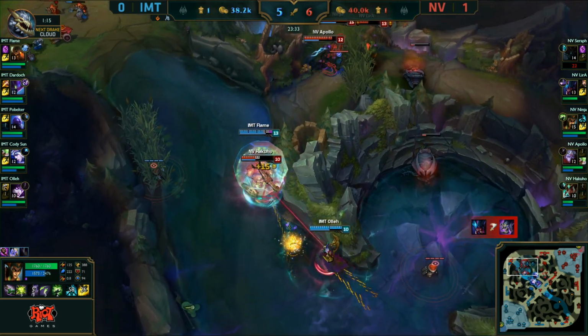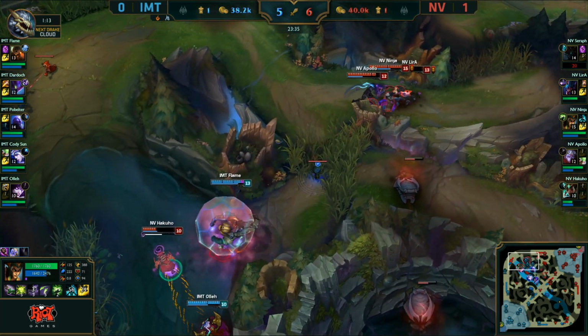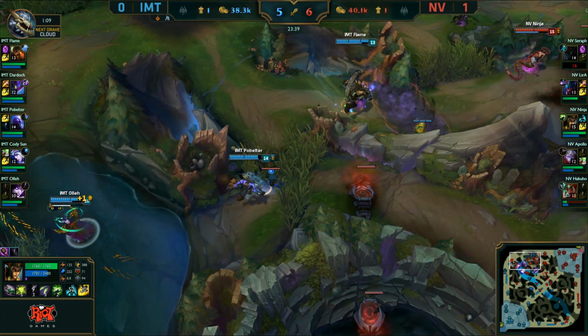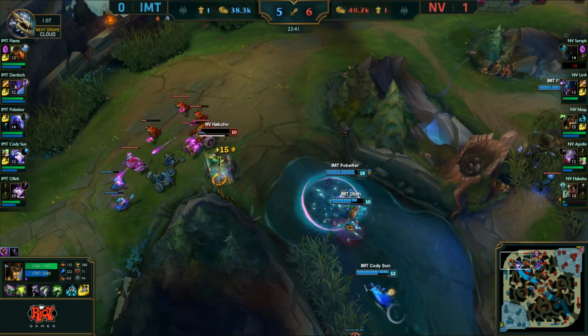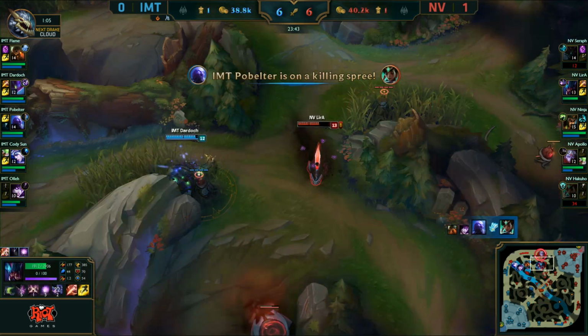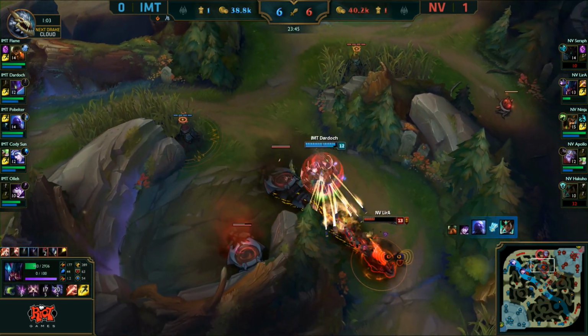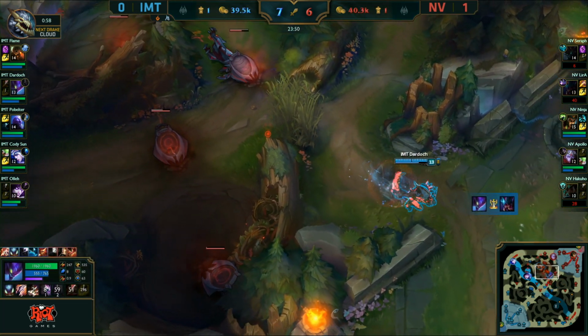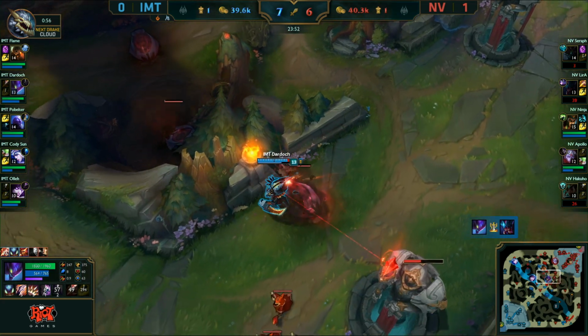Hawklow caught out, damage coming down. CC's there too. Flame still looking to chase these guys out. Hawklow's going to drop. Pobelter does not decide to flash after this. Hawklow will be the lone man dying after that escape, except maybe I'm wrong. Lyra cut to pieces by Dardoch. Whoa, that's a lot of damage right there at the end.